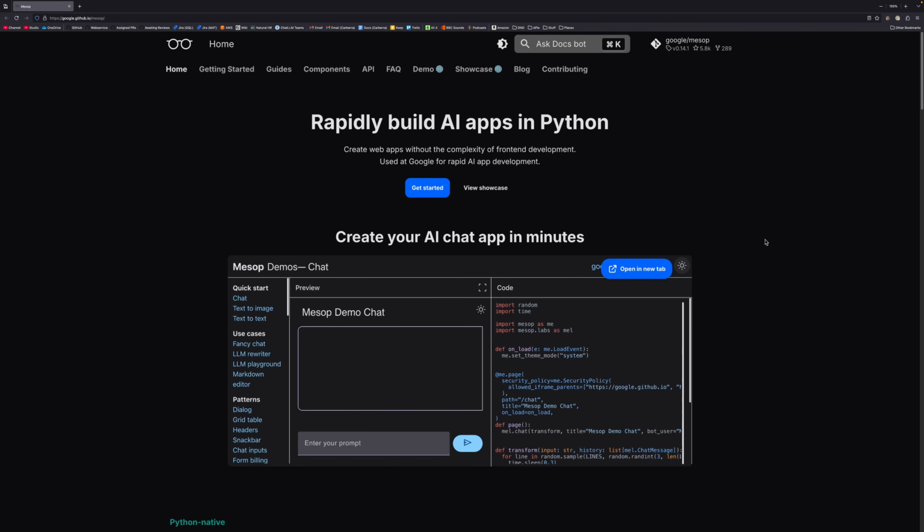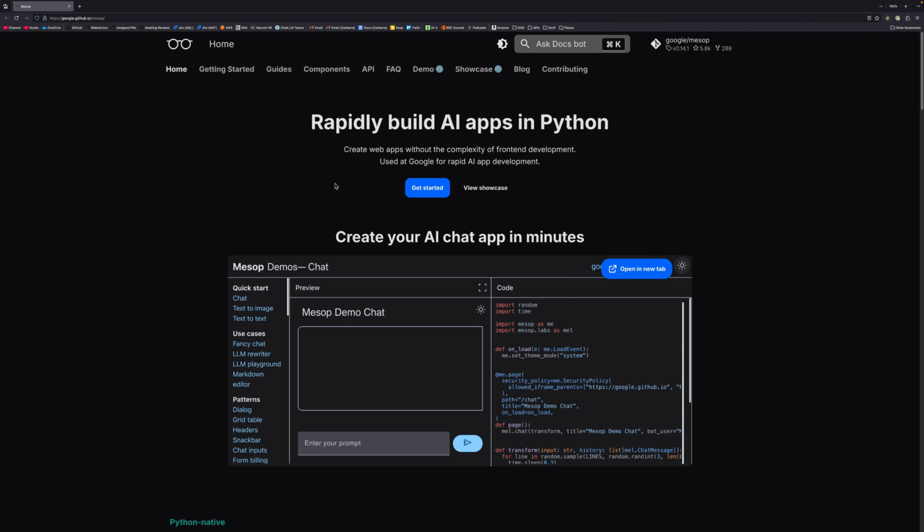Before we install and get using Mesop, I just want to quickly talk about what it is. So it is a web framework, quote unquote, developed by Google. It's designed around AI applications primarily, but you can do whatever you want with it. You're not limited to AI. And it essentially allows you to create websites in Python itself. You don't have to do any front end, any JavaScript whatsoever. And there's a lot of different components that come with that.